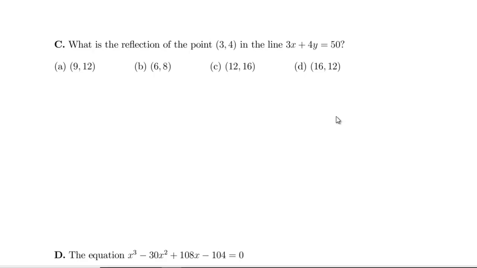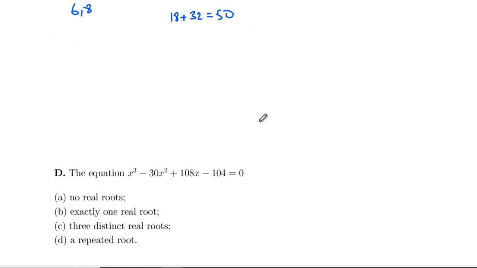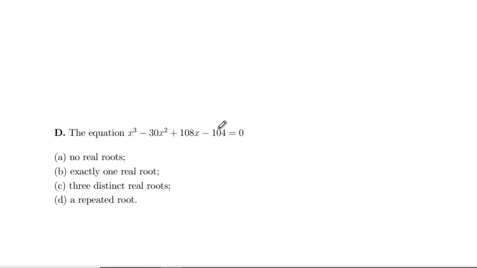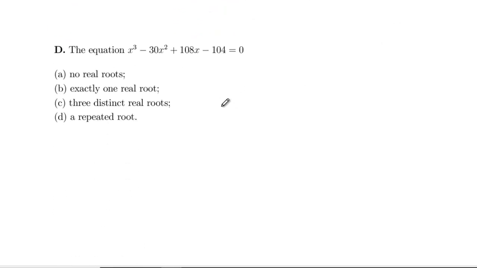C: what is the reflection of the point in that line? Okay, so which one of these? Let's just see if the midpoint between this and any of these answers lies on the line. So let's go with this one. The midpoint here is going to be at 6, 8. Does that fit onto this? So 3 times 6 is 18, plus 4 times 8 is 32, which is equal to 50. So that works. So it's A. That was handy they put it as A. We might have had to do that 4 times if it ended up being D, but they've given us the easy one.